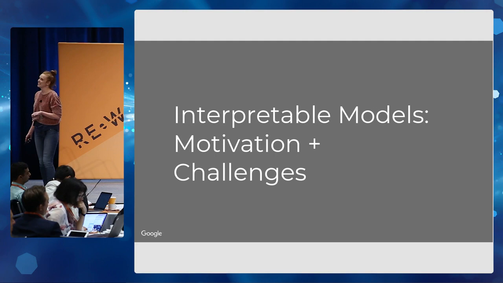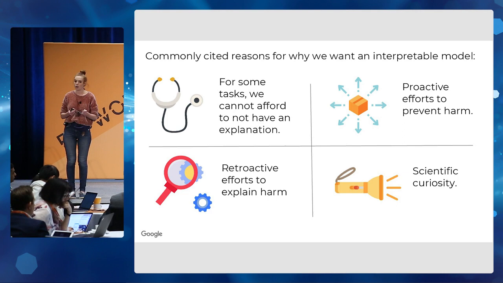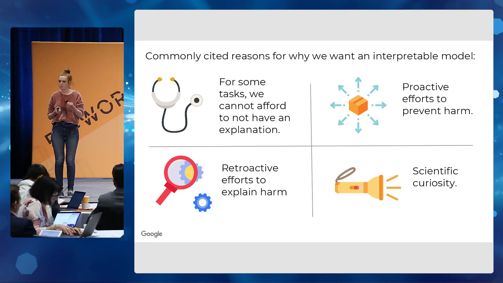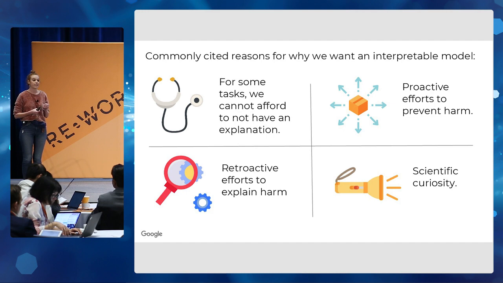There are frequently various motivations for why we should care about interpretability. One is the self-driving car example — there are some tasks where we absolutely must be able to explain model performance. There's also a very natural desire for interpretability as you iterate to deploy a model: how can you anticipate harm before you deploy, or retroactively explain unintended harm? And there's scientific curiosity — the first sensitivity or gradient heat maps came from researchers trying to understand why their models weren't trained. A core motivation is still grappling with how we iterate and understand fundamentally what's happening.